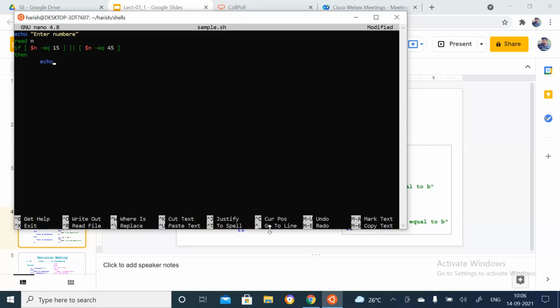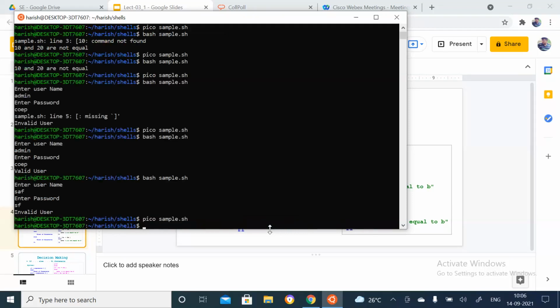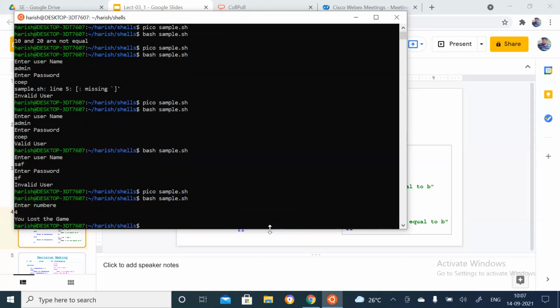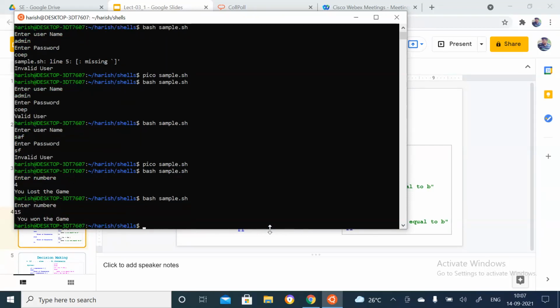Then you can write anything you want, the game, right? Now else, you lost. So this is the logical ORing. You can say enter any number, suppose 5, so you lost the game. And if you enter 15, you won the game, right? So this is how to use the logical ORing and logical ANDing here.